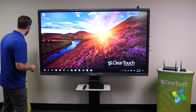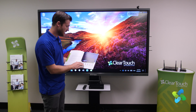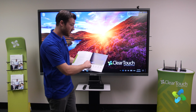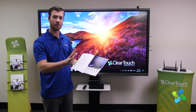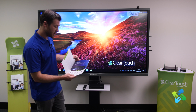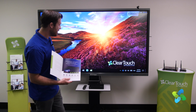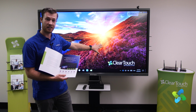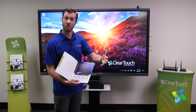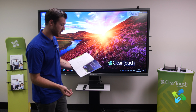The first thing to note is that we do manufacture 5 different sizes of the 6000 series, anywhere from a 55-inch all the way up to an 86-inch panel. And new for the 6000 series, all of these are 4K UHD resolution. This really makes for a wide selection for the customer to be able to place into the classroom. This right here is our largest one at the 86-inch, but most popular has been the 65 and the 70 and more recently the 75-inch as far as that front of classroom display that we've seen.